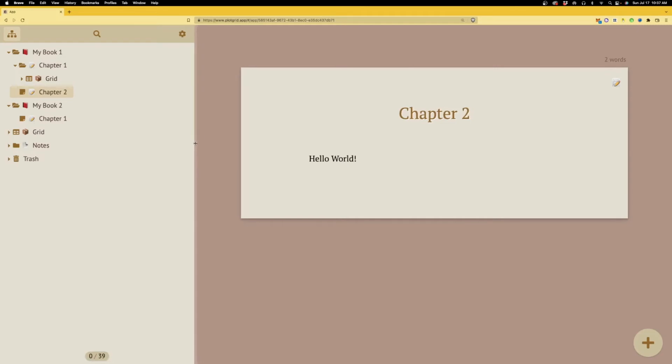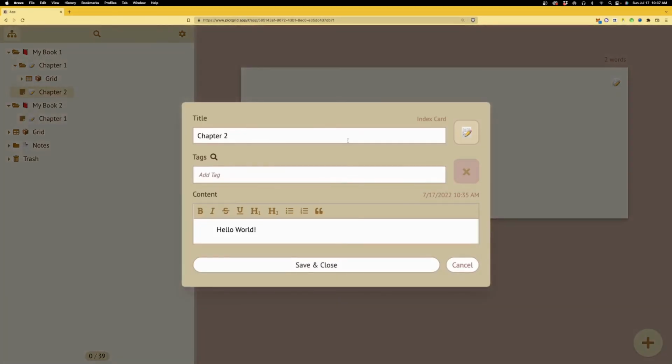But for a more detailed way of editing this chapter, and you can do this for all tree nodes in here, you can click this icon and here you can have more options. You can add tags such as fire, and tags you can use to search for things later.